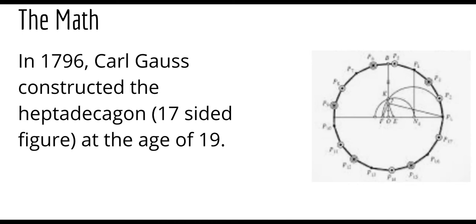Now here's where things start to get interesting. In 1796, Carl Gauss constructed a 17-sided figure at the ripe young age of 19, which doesn't make any of us feel bad for what we have not accomplished and yet being considerably older. So this is a huge leap forward. And what that makes me start to wonder, and would probably make my students start to wonder, is what's so special about 17 sides? So far, the only odd-sided figures they've really seen is an equilateral triangle and perhaps a pentagon. And they might understand that you can start doubling sides, but then things end up turning even. So this is a really interesting number to think about, and why a 17-sided figure is constructible.